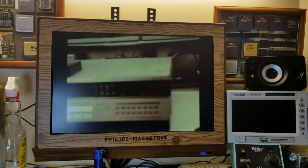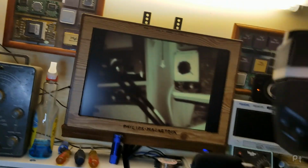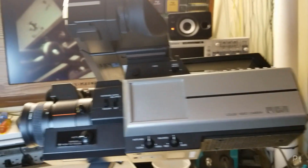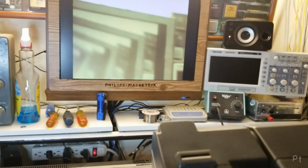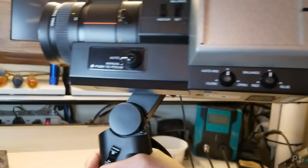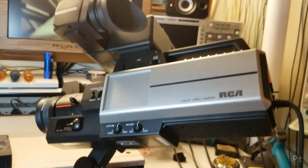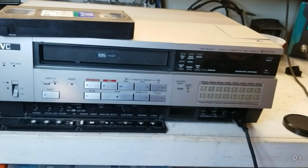Let's see here. The zoom button doesn't work. It works on the regular part of the camera. Look at the size of this thing. It's an absolute beast. The zoom buttons work on the top here. Where are they? There. They work there. They don't work on the handle. This needs some repair. I might do a video of it at some point. Definitely cool though. And it is supported on this VCR, which is nice.